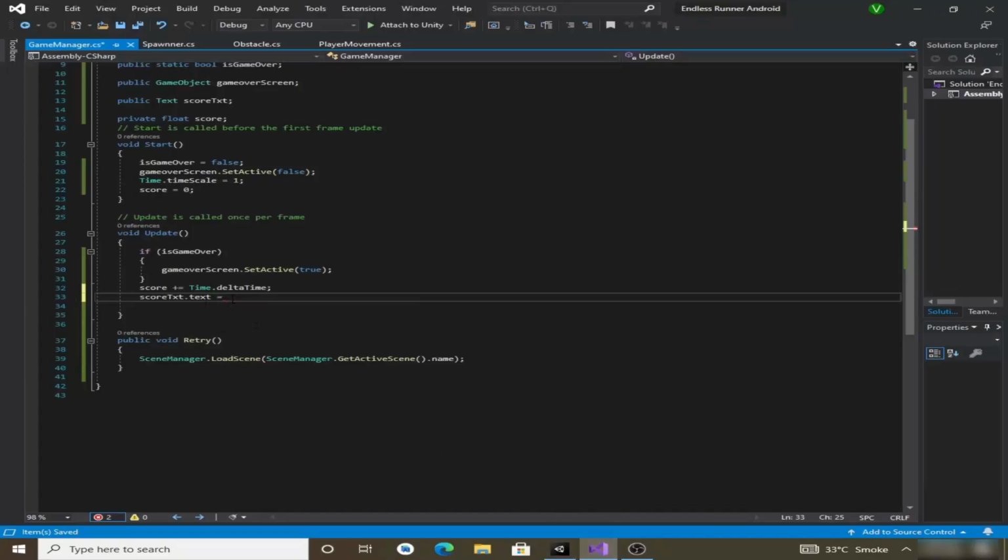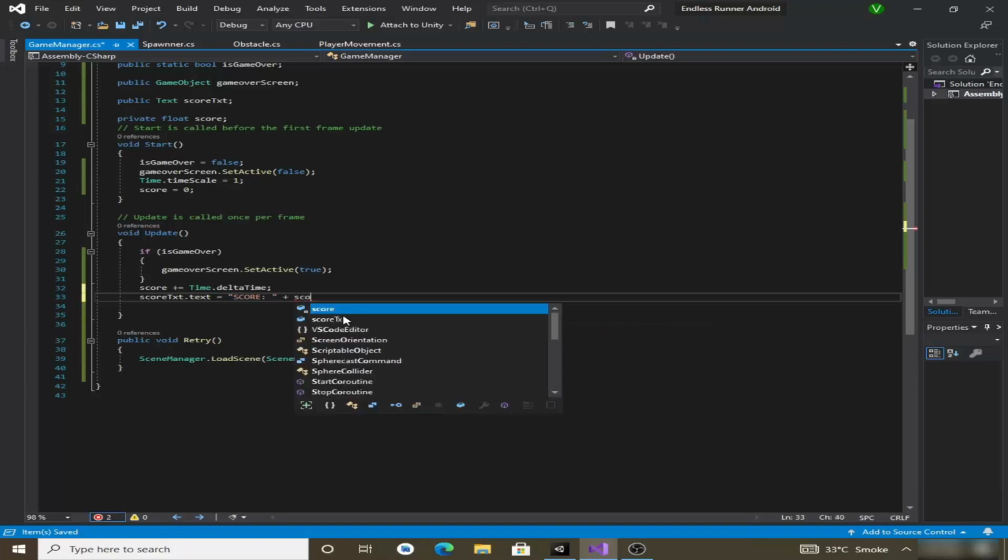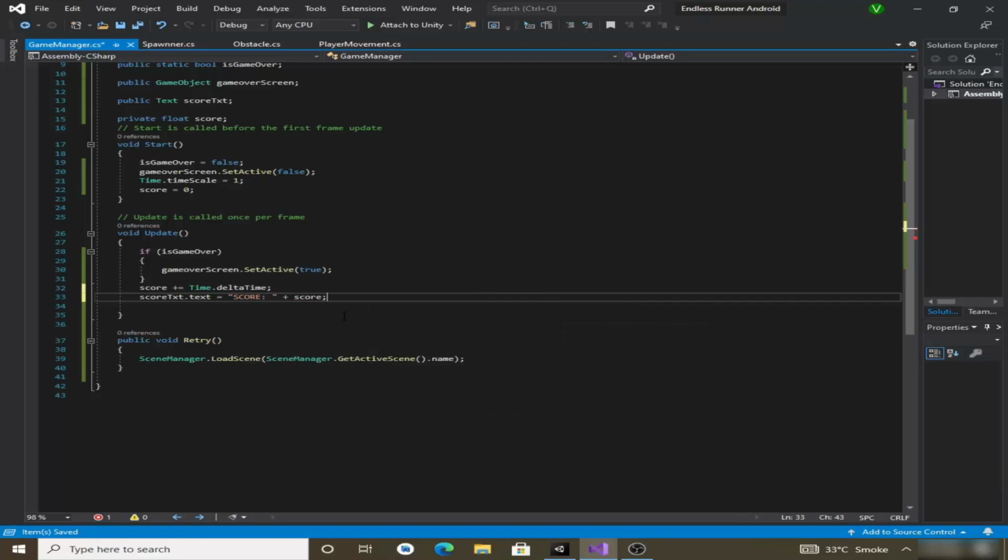Now we will make it equal to "score" plus our score variable. So we are adding a string and a float.